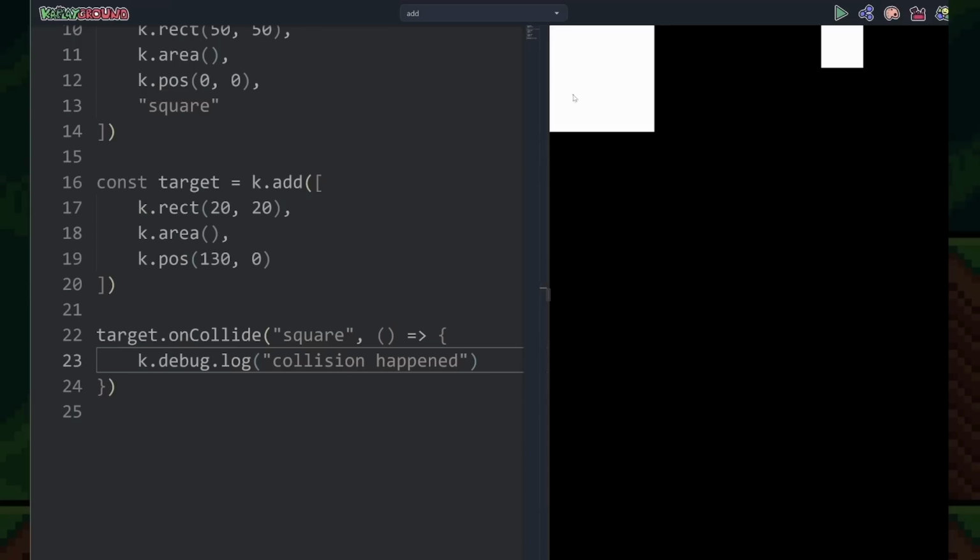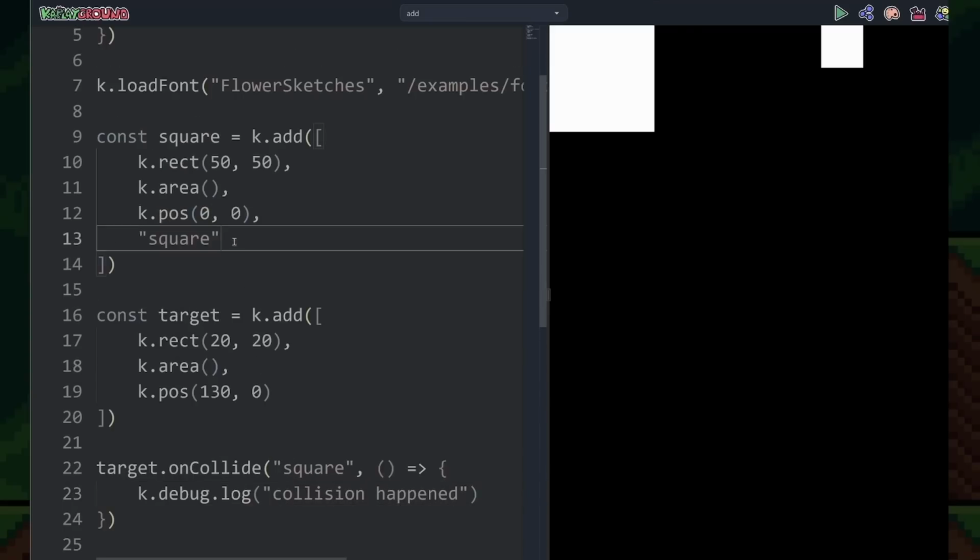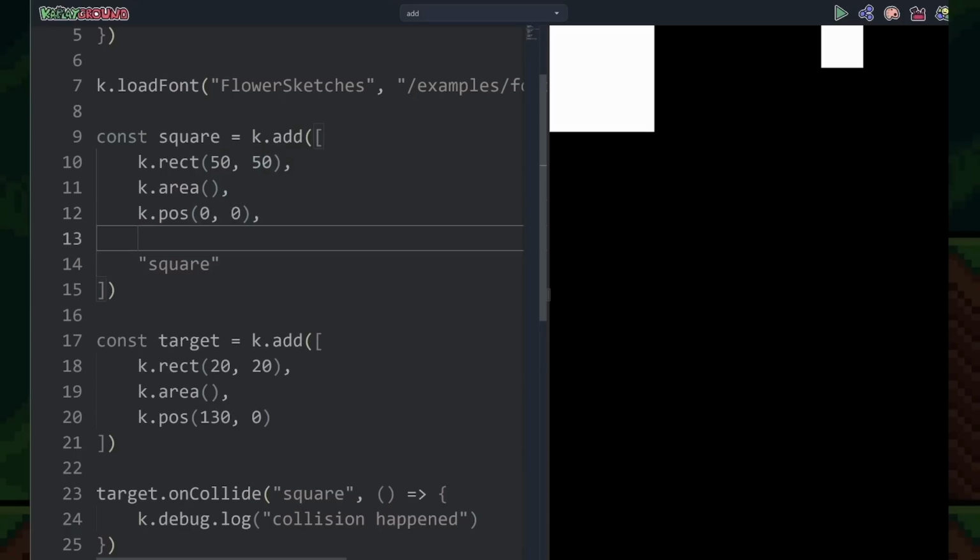So here nothing happens because the square doesn't move and we need to move it. The way to move a square is you can use the move component. I'm going to have an example where we use input detection, so I'm going to talk about how to handle input, moving things around using the arrow keys, and that move component is really used a lot. So you do k.move, and this is the first form of it.